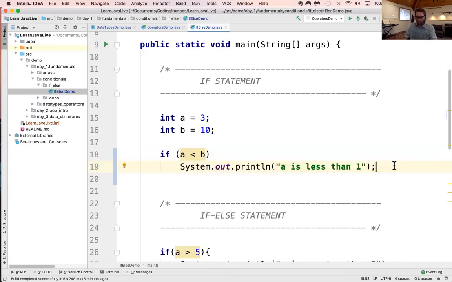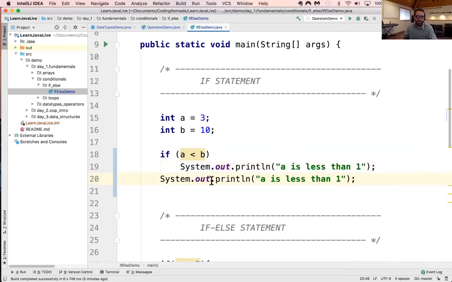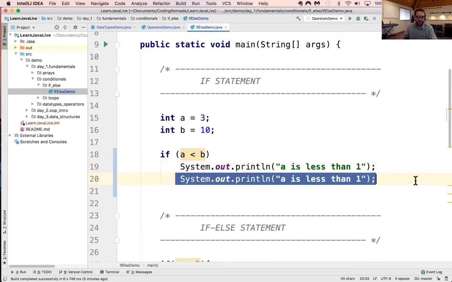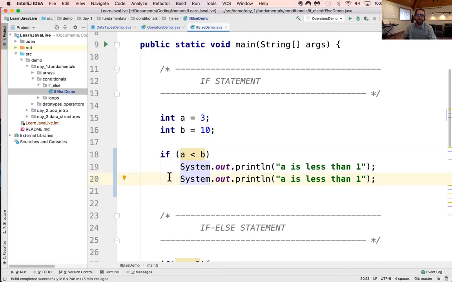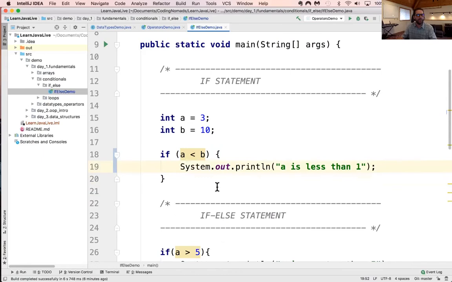The moment I do, let's say, 2 operations, even if I've got this second line, line 20, tabbed over like this, it's not part of the if statement, right? It's its own thing. It's going to execute either way. If I wanted that to only execute if A is less than B, then I must use curly brackets to say that both of these lines of code are inside this if statement, right? So I almost always use curly brackets, even if I'm just doing a single line of code, even though they are optional, because to me it makes it cleaner and more obvious. I try to make my code as easy to read as possible. So that's the if statement.